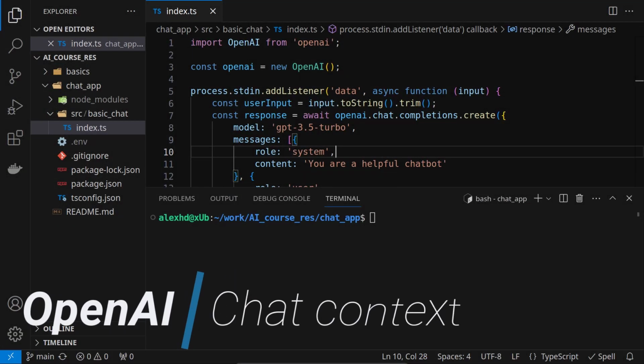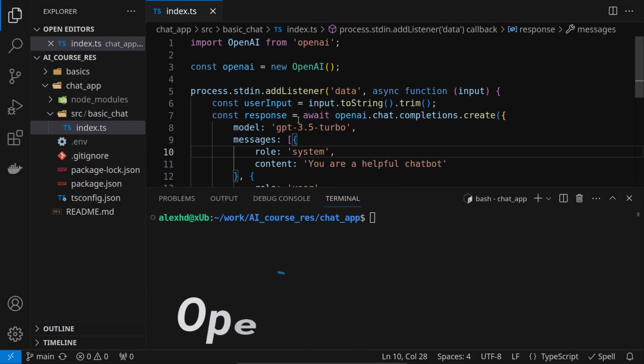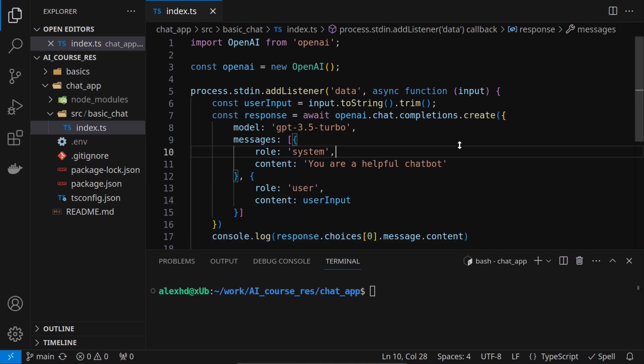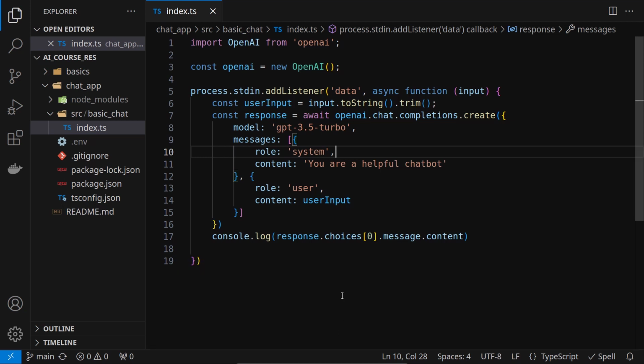In the previous lecture, we implemented our basic chat application. It's working fine, but the problem with it is that it doesn't have a context. Well, the solution is fairly simple. In order for us to add context to our dialogue with OpenAI, this is what we will implement inside this lecture. Let's get started, and the key to having this context or message history is this messages entry inside our chat completions create request.